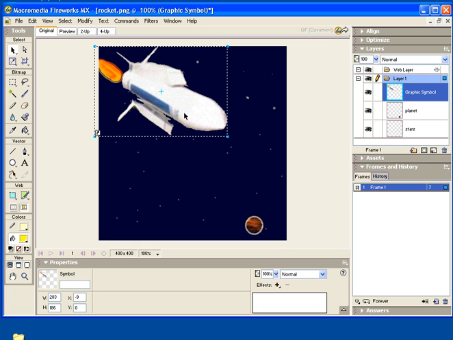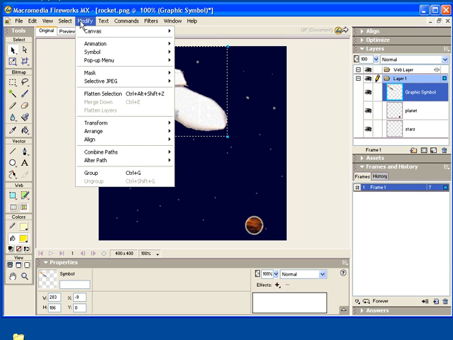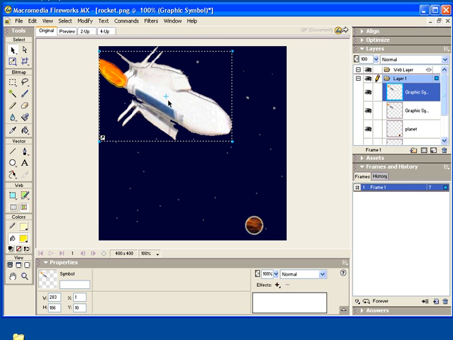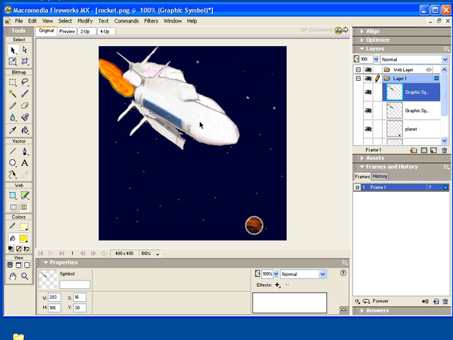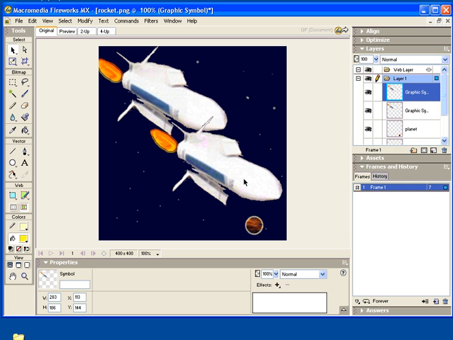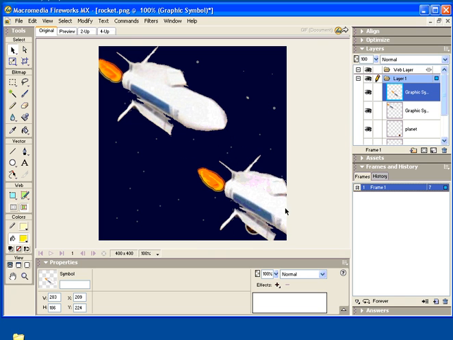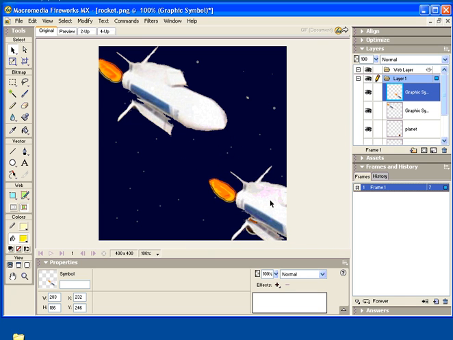The second step is to duplicate it, to clone it, to have two identical instances of the same symbol. So I'm going to go to Edit, Duplicate. And you want to keep track of which is the duplicate and which is the original, because when we tween it, the animation is always going to flow from the original and travel to the clone. So this was the duplicate. I'm going to move this one down here. This is where the rocket is going to end up.